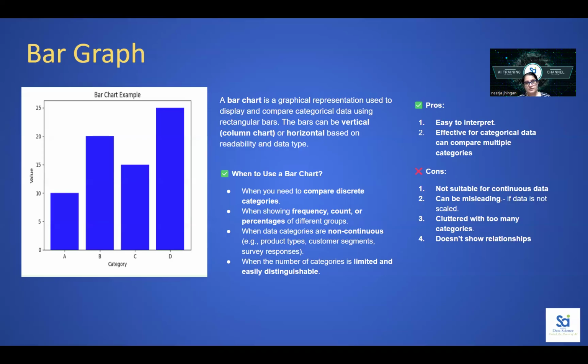Okay. So it is cluttered with too many categories, as I have told you. If you have, let's say, 10, 20 categories, then it is not going to show any relationship, because we are talking about one variable only on the x-axis. We never use it to show any kind of relationship. We only use a bar graph to show the frequency, number one, maybe values, number two, maybe the count. These three things, if you want to show to your stakeholder, then you can go with this type of graph, right? I hope it makes sense to you.